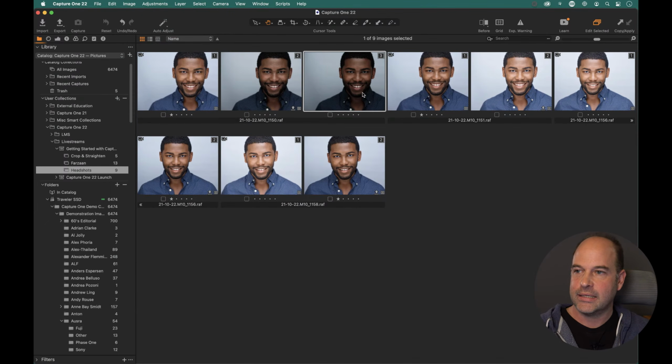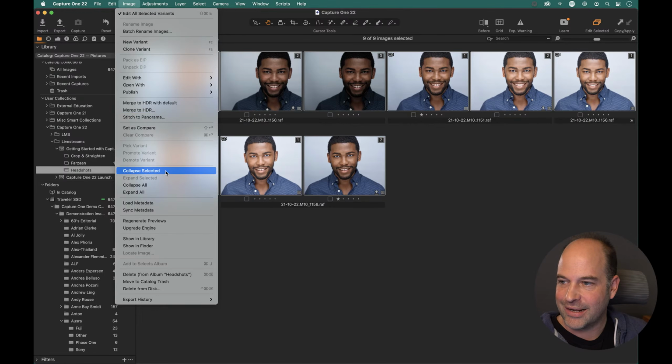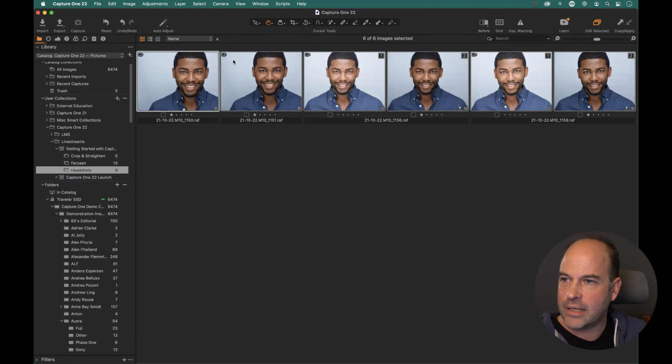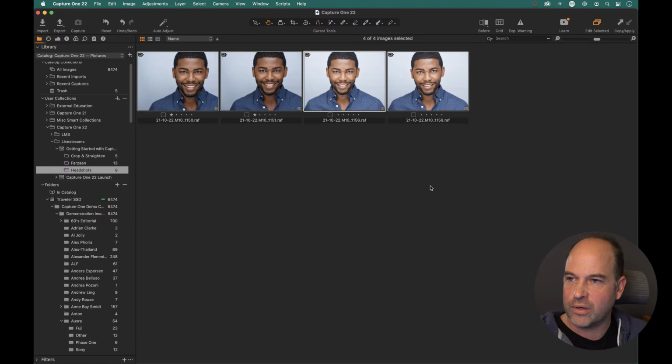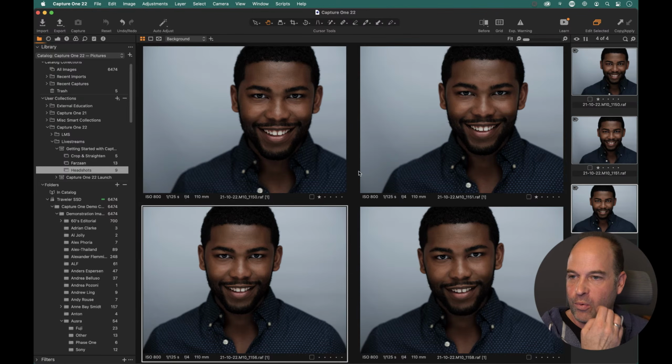So easy peasy. I only want to look at the first variant, so I'm going to select all of these, and we're going to collapse them. So we're only going to see the number 1s and so on, but we should not see 1, 2. Let's collapse that one and that one. So I just want 4 shots the same, and we're going to reset these back to default, like so. So now we've got these 4 pictures that we want to work with.